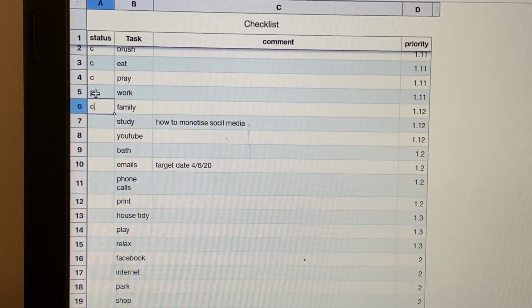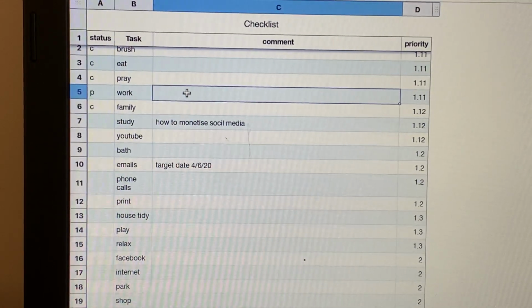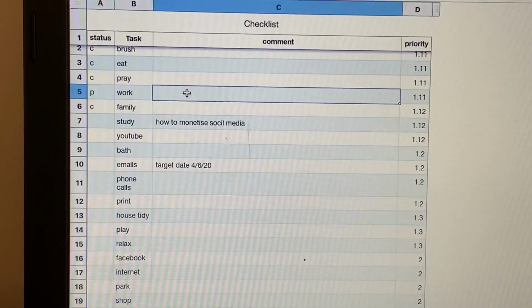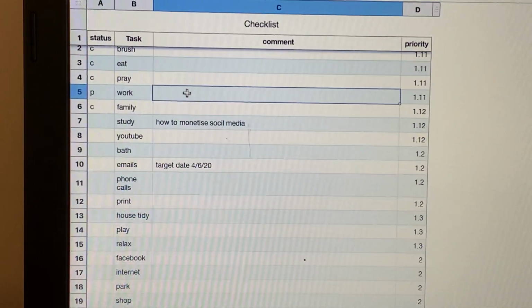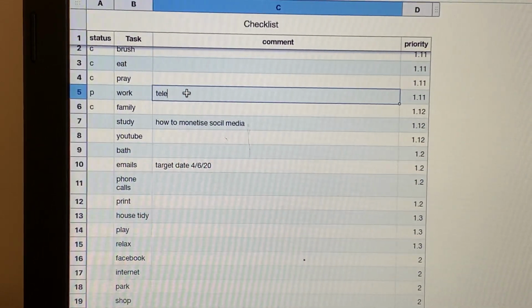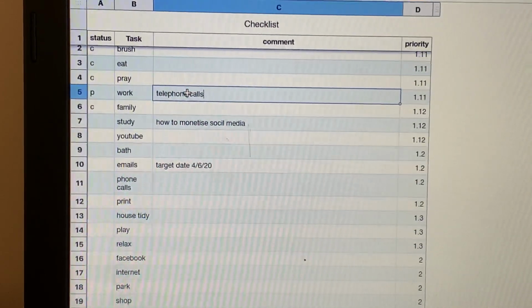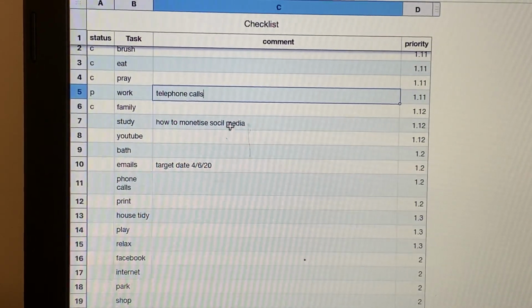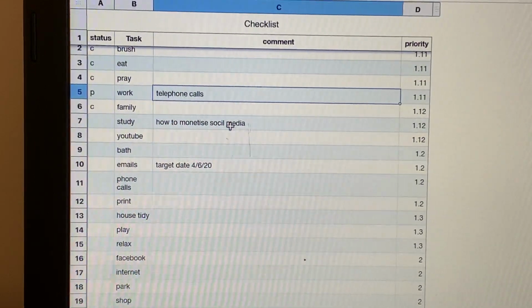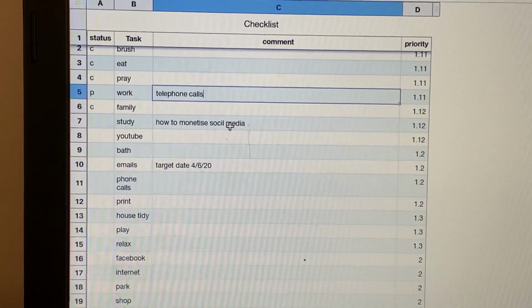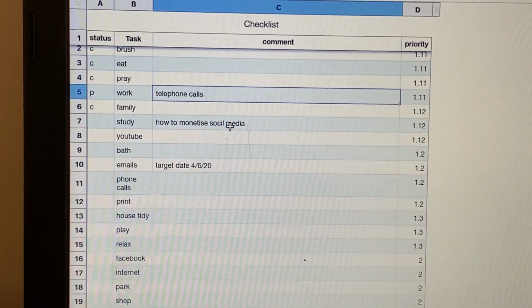But by the next day, I'll do the same process. And assuming the work, maybe it was a particular activity, for example, maybe what type of tasks do I do? Maybe telephone calls, for example. Maybe that was the task I didn't complete. So maybe the next day, I'll go back to my spreadsheet, highlight all the list of activities for the day, and follow the same process.